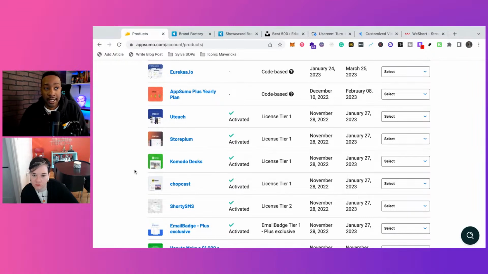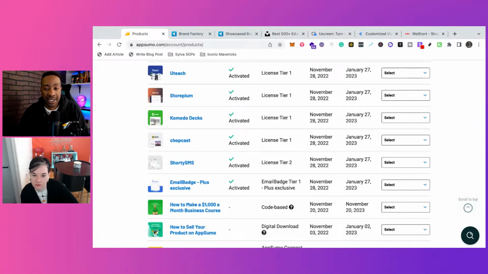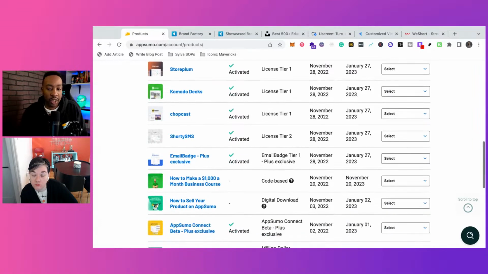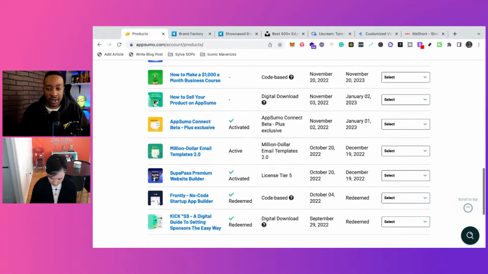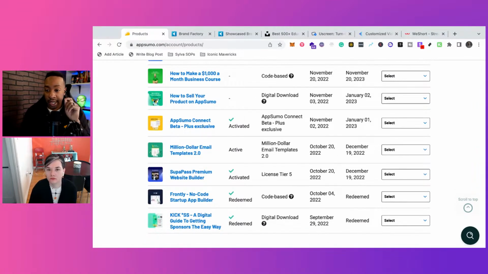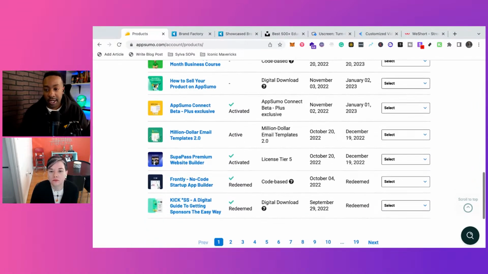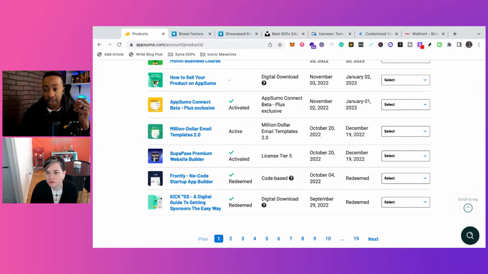Shorty SMS is pretty good, but there are some major limitations, and I had to actually switch a client away from it. It's good for beginners, but if you're trying to do mass SMS marketing for a Shopify store or business, there are limitations. If you just want to do some basic text messaging marketing, you can use it. The problem is the tracking is not great, and it's not a finished product that I can use.